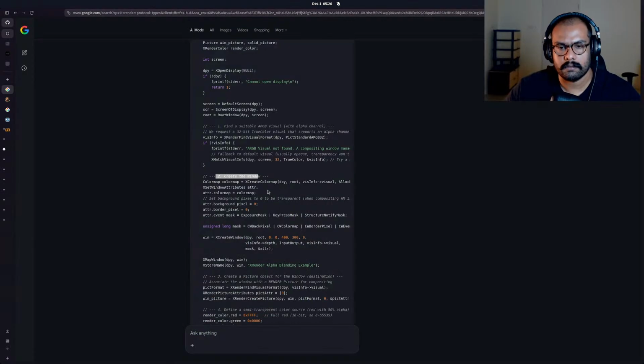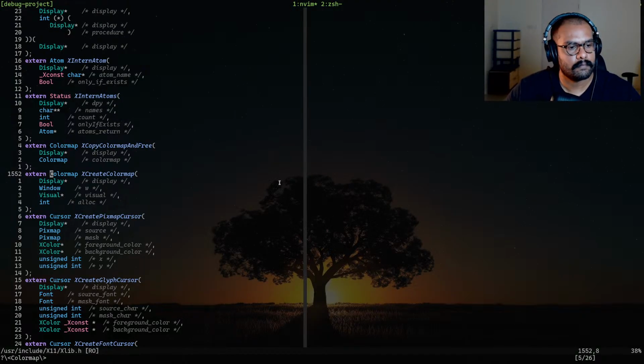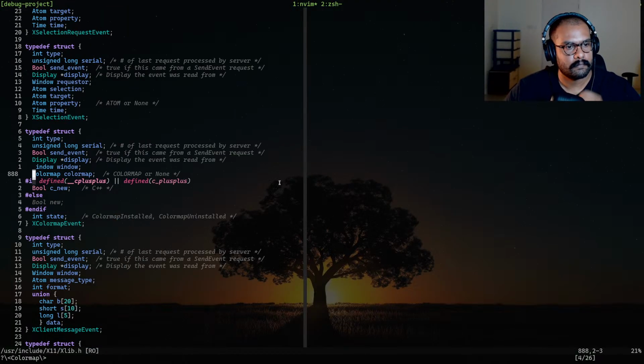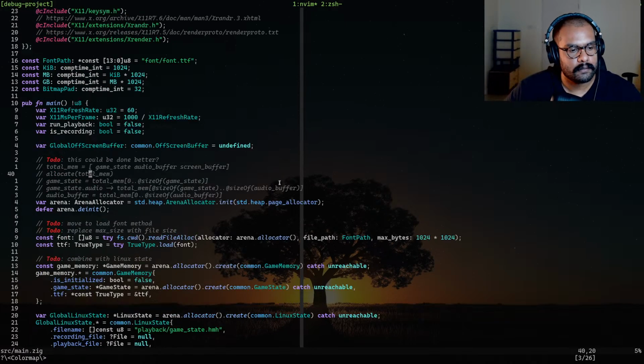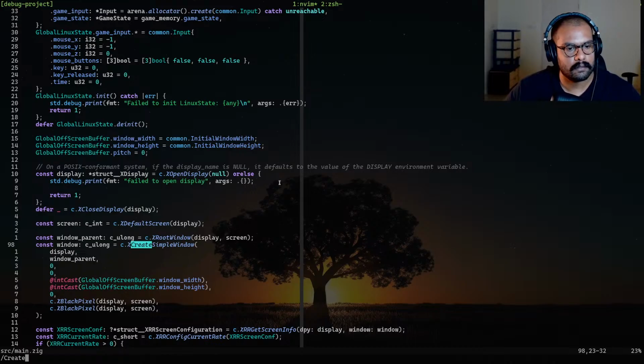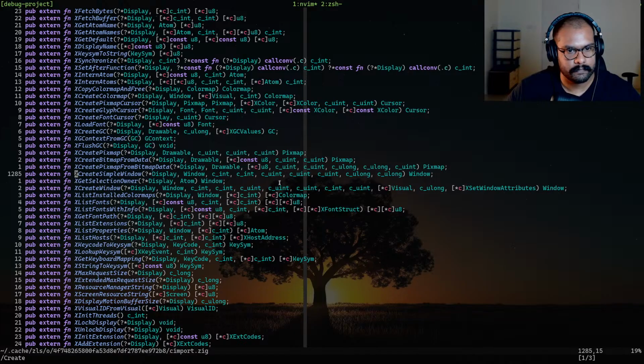Doesn't create a window. Okay, you get the color map. I guess when you create simple window, do you pass?